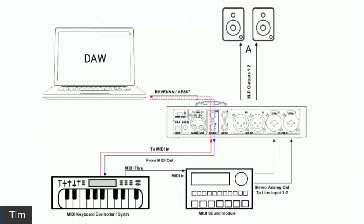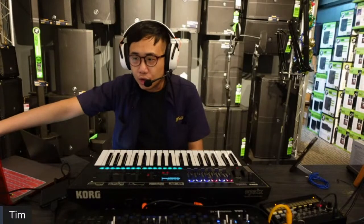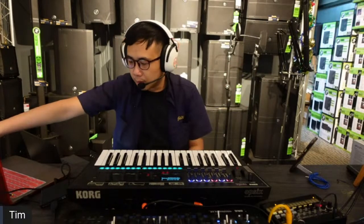So some people ask, hey, if I buy an audio interface, is it a sound card? Can I use it as a sound card? In short, yes. Most computers and most laptops come with a very basic sound card. Their main job is essentially to produce sound. They're not meant to be super fantastic sounding. As long as they can get you audible sound like alarm sound, notification, that's their job. That's all they do.